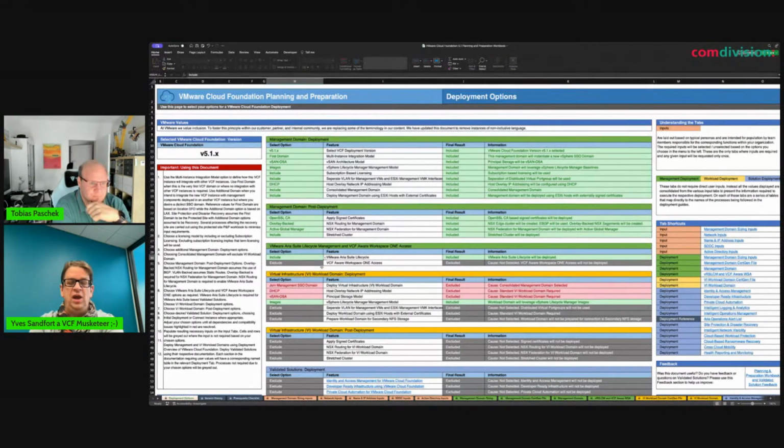I could clearly say there are at least a few scenarios where larger customer outages could have been prevented with something like Operations Manager, because it would have shown before: hey, your storage is run full. Hey, you're completely out of date on some of the hosts, or there are some vSAN issues, or this and that. So there are tons of these scenarios, and that's why it's good that we now have the full suite altogether.